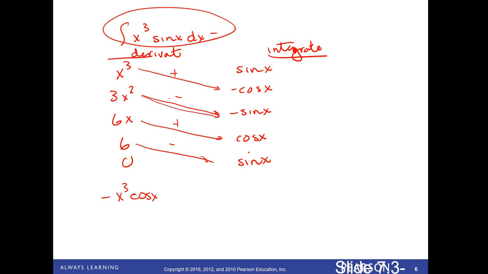These two are going together. I need another negative sign, so that will make this product a positive. This product uses a plus sign, and they're both pluses, so it stays plus. This is going to be a negative. They're both positive, so it stays a negative. And then my plus c.